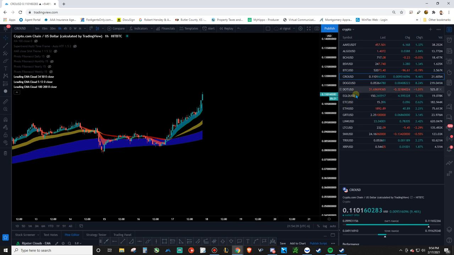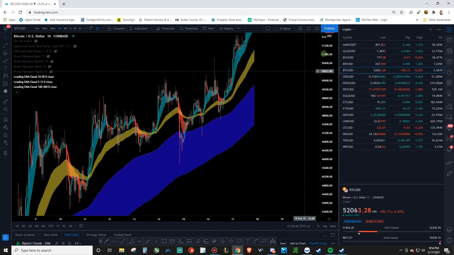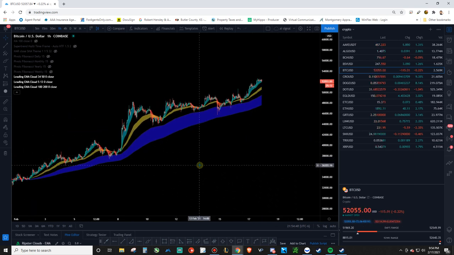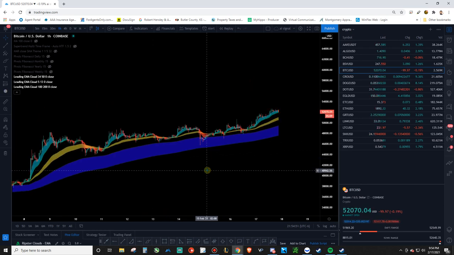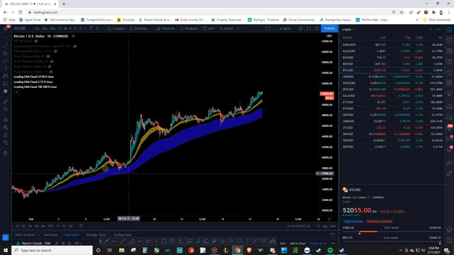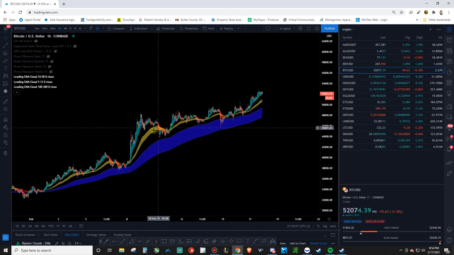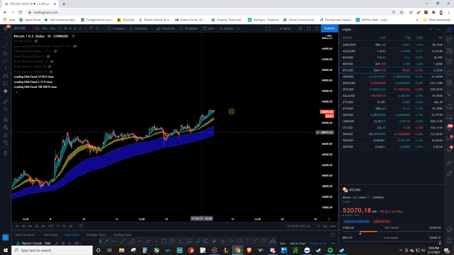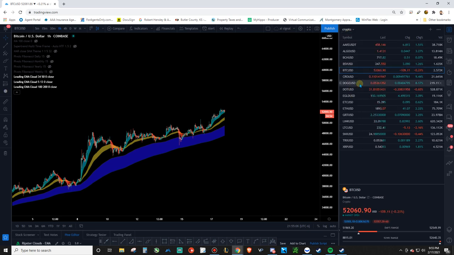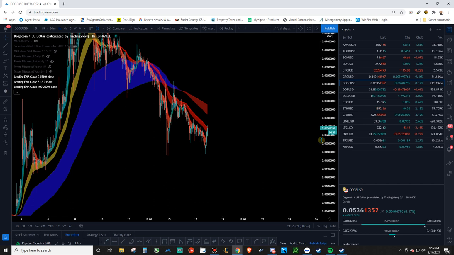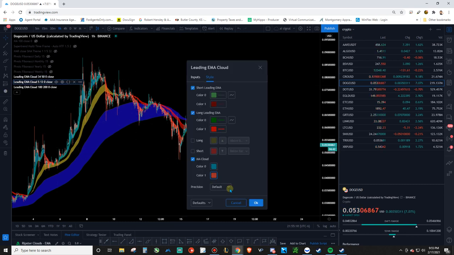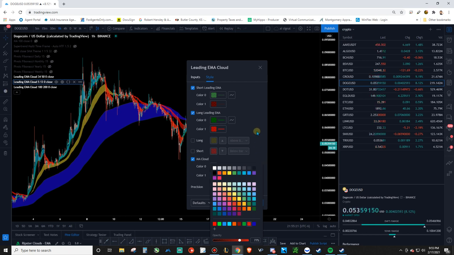Let's go look at it in a couple charts. Let's look at Bitcoin here with the EMA cloud setup. Yeah, definitely could see yourself trading a trend here with this. Just using the 100, 200 cloud, using that middle line as a gauge of strength, and then using the 5 13 as your breakout entry. Let's go look at something that's down. Maybe Dogecoin, not doing too hot. There you go. So all the clouds turn red as you're breaking down. Yeah, we've got everything red. With this one, we could probably make the colors the same.